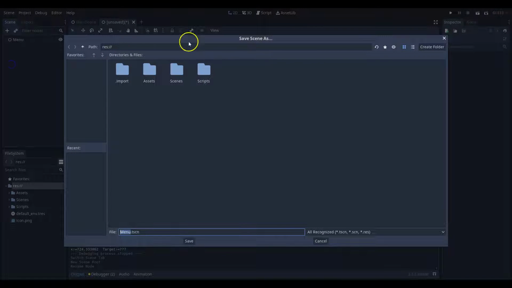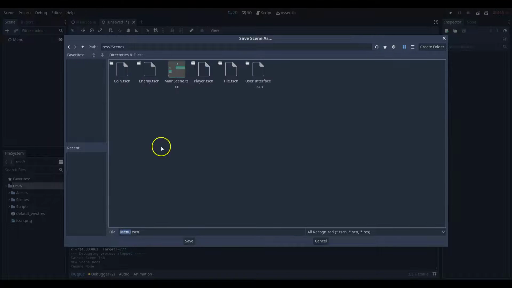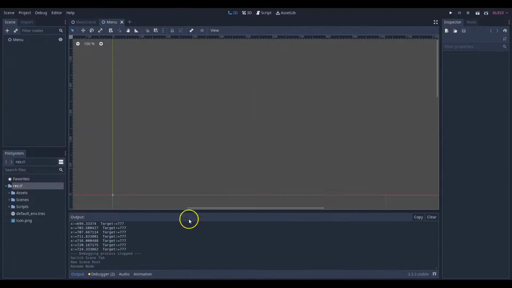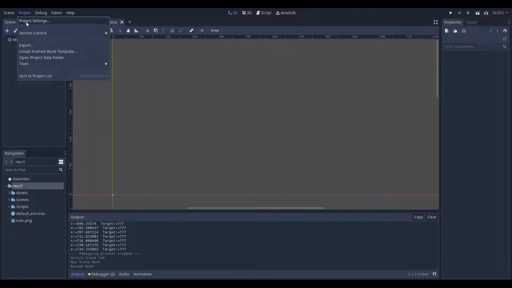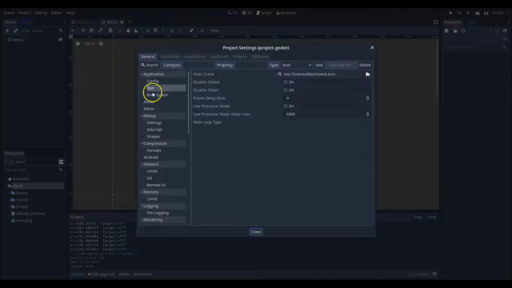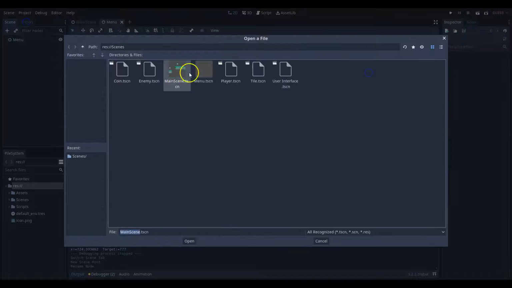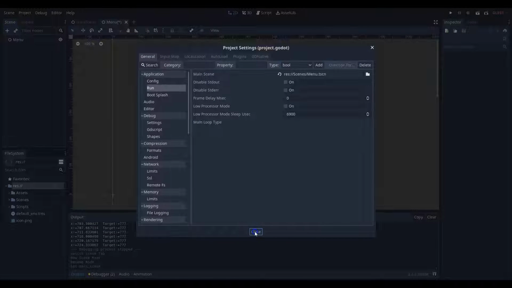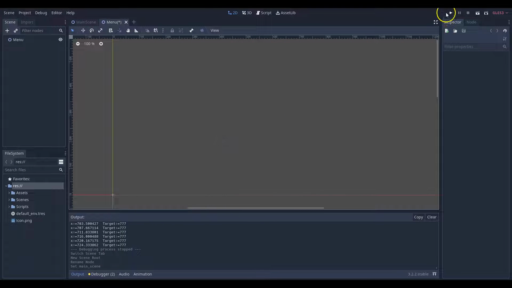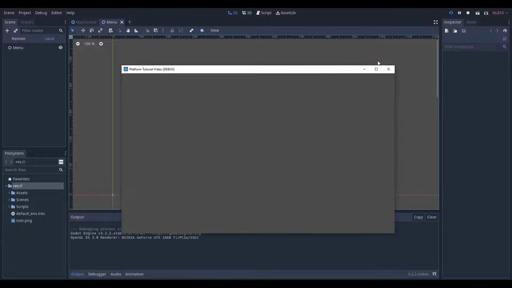If you have a directory structure to keep your scenes and scripts etc. organized, you should obviously follow that. So I'm going to put it inside my scenes folder and save it there. And now I can go to Project Settings, Run, and I should be able to go in and change it to be the menu scene. So now when I press run on my game, it will load my menu scene as the first scene, and it has, and currently it's just a grey box not doing anything.